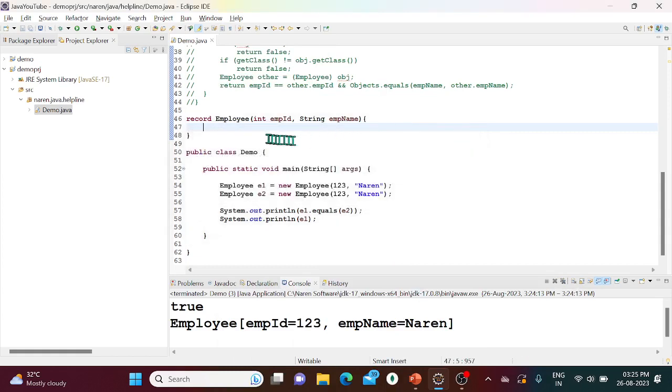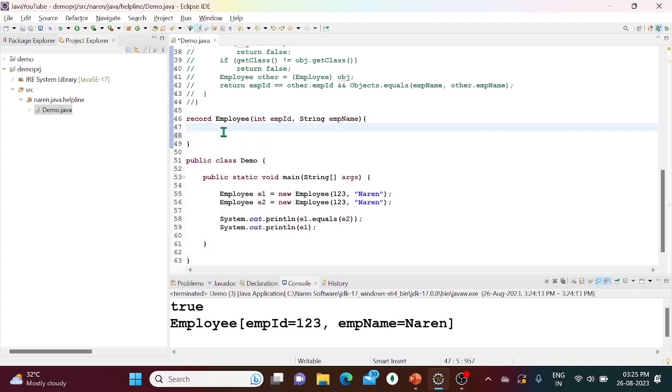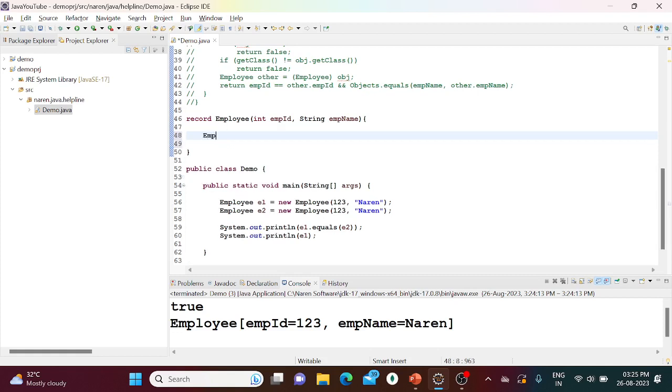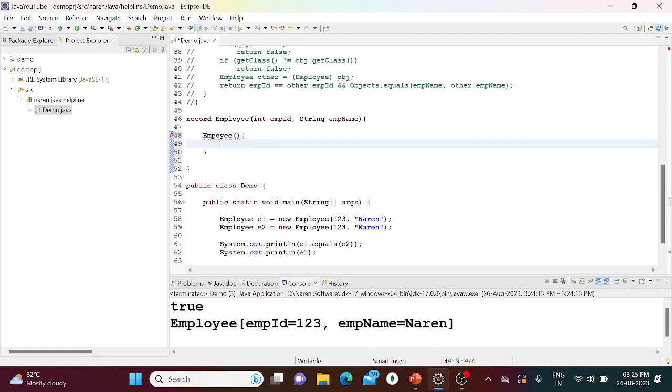It is not recommended, but I am trying to explain. It is implicitly there, let me define it explicitly. I will define this parameterized constructor with int empId, comma, String empName.